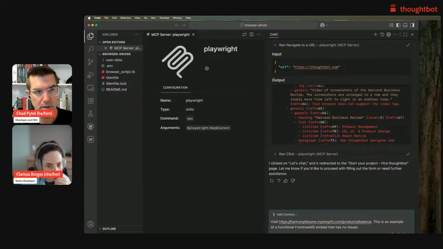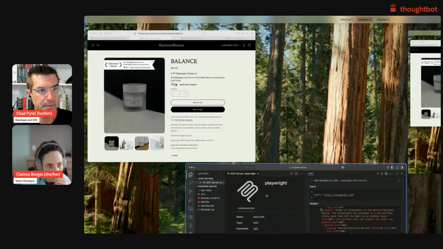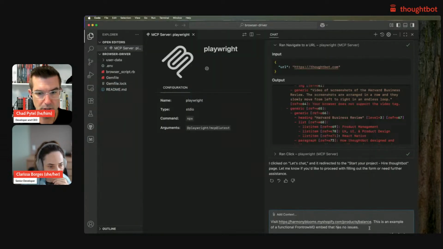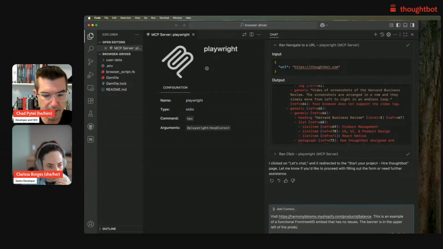And then what we said was, I think this is called the banner. So we said the banner is in the product image. Banner is in the upper left of the product image.